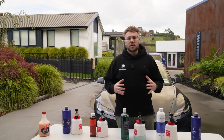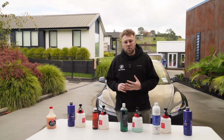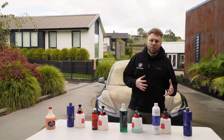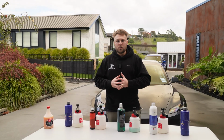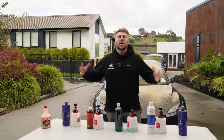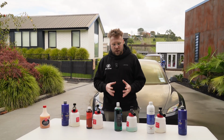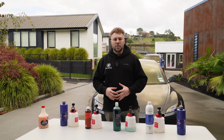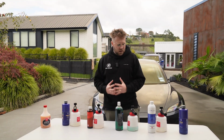What we want to do is see the cleaning power of these products just by spraying them on and rinsing them off. And also we want to see that one that's not necessarily a high pH might have a cleaning power slightly different from a higher pH, because what you've got to remember is pH does not answer the question. If I use the highest pH, that doesn't mean it's going to have the best cleaning. Not necessarily. It's all about the surfactant package built into the product, because good surfactants might have a better cleaning power than something with lower surfactants that has a higher pH. That's what we're going to test out.